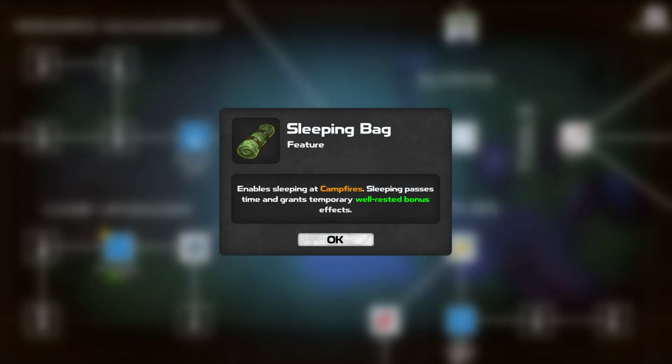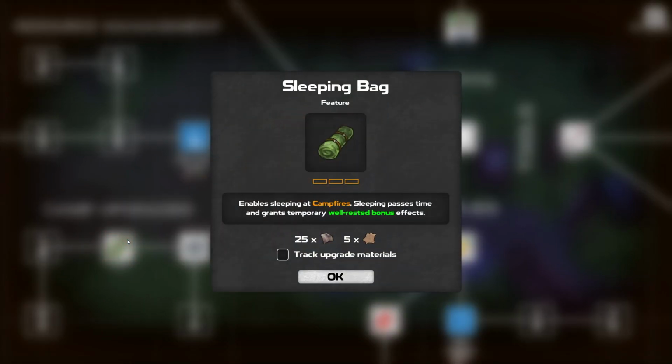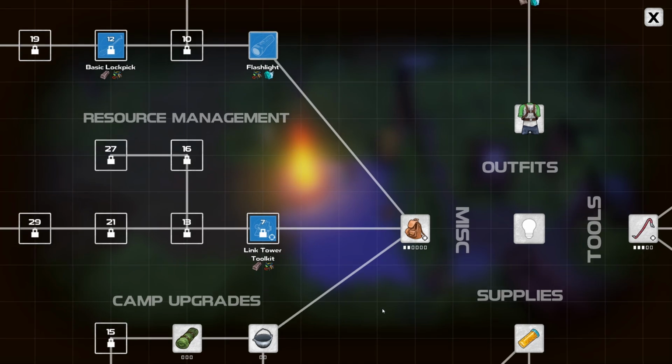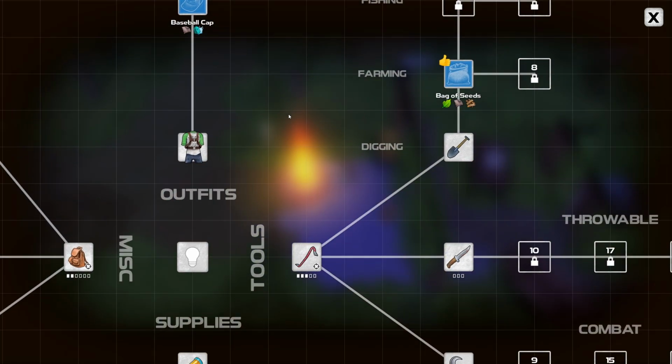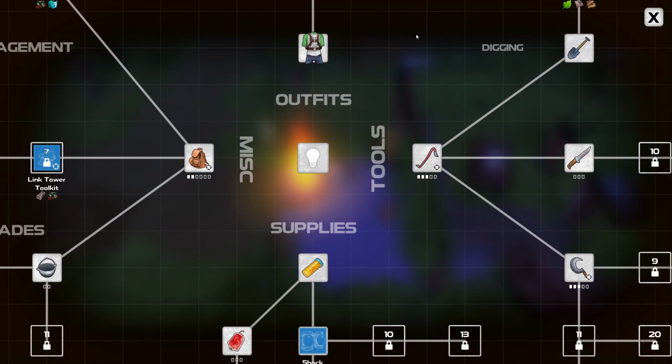Enable sleeping at campfire. Sleeping passes time and grants temporary well rest. Actually, I might have just had a dumb moment with that. The reason I was hesitant with this is because I was thinking of it as one-off usage. But no, I'm guessing you can probably reuse it. I don't know why I had that in my mind, probably from other games, where a sleeping bag is sort of a crappy option. That's dumb of me.